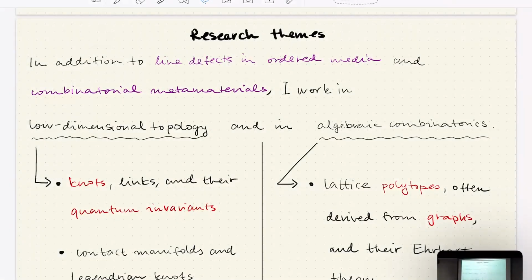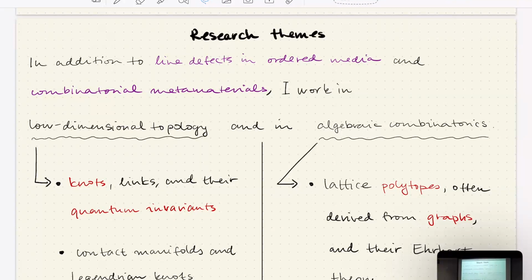There's another one on combinatorial metamaterials, which will probably be one of the topics in Yair Shokef's talk next week. So instead of these topics, I will go back to something that's been going on for a little bit longer than this past year, and talk about some ideas that hopefully you will find interesting. It's about knots. Well, we are masters of the knots, so we'd better look at them, see what's going on. And there is one interesting pattern that I would like to point out.